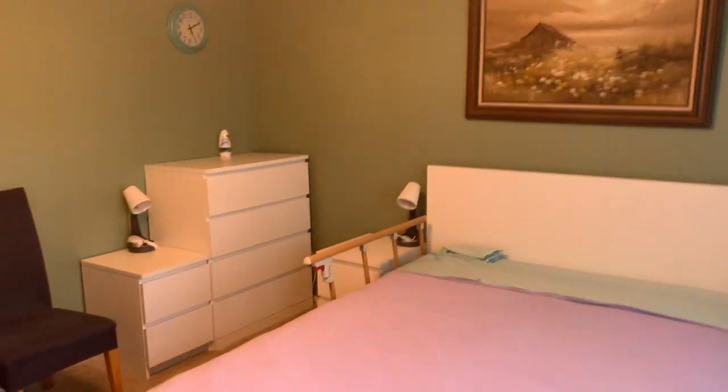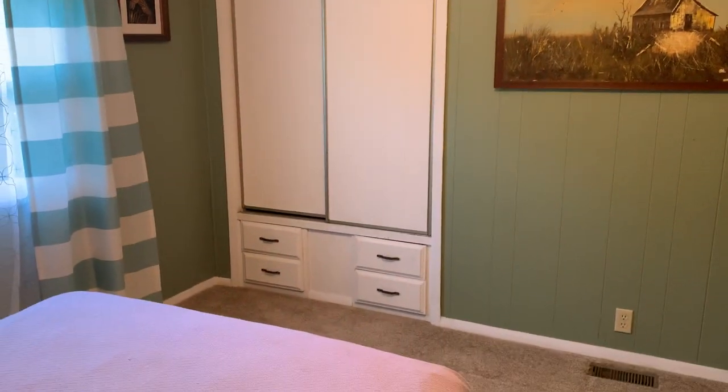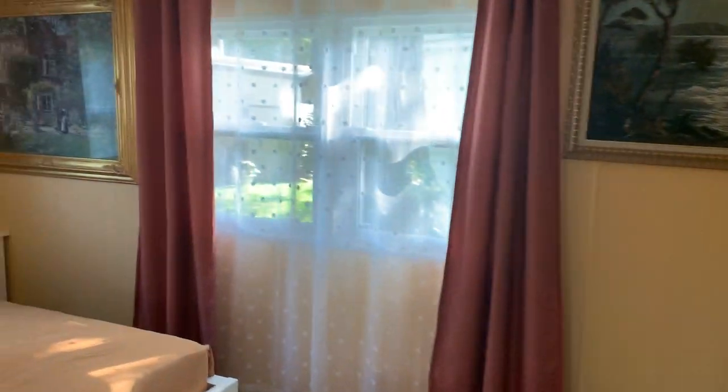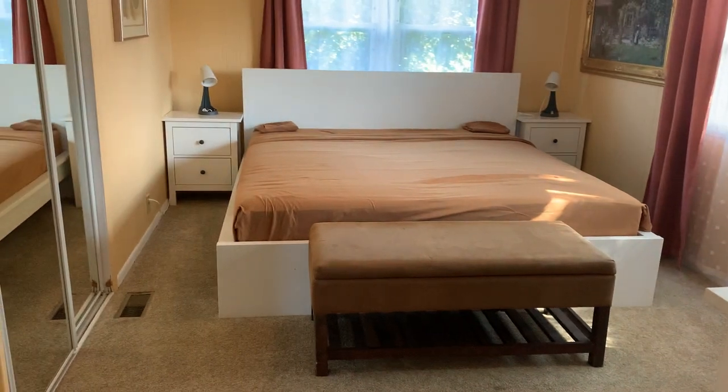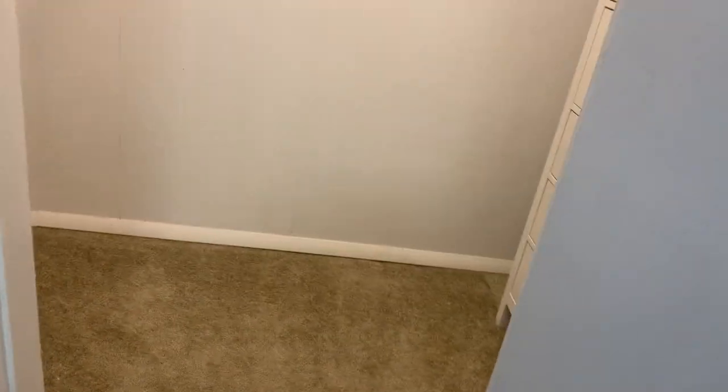Here's a nice coat closet — not that you need coats in Florida — but you have more storage here. The bedrooms are nice and spacious, even the guest room. You come in here and there's room. It's a wonderful feeling in this house. And then we're going to go back and visit the main bedroom and bath. Look at that huge king-size bed — fits in here perfect. There's a closet, and then around here we have closet two, which has a walk-in with a key so you can be a little bit safer if you're storing anything of value. Nice big walk-in closet.